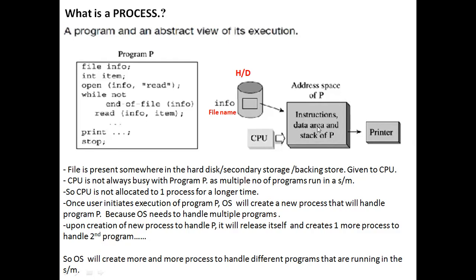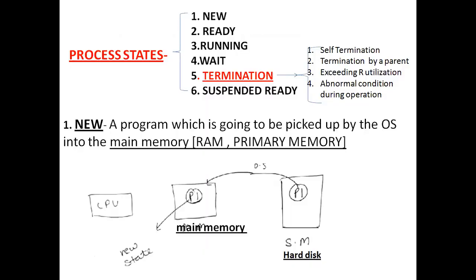To understand these words, data area, instructions, and stack of the program P, we have upcoming slides where we'll be dealing with an example, where the stack will come into the picture. In today's video, we'll be discussing the process states. Of course, we have a detailed explanation of the process states in the upcoming slides, but let me give a small introduction. Regarding module 2, this can be a very important question. We have the new state, ready state, running state, wait state, and termination state of the process, and the last state may be suspended ready.